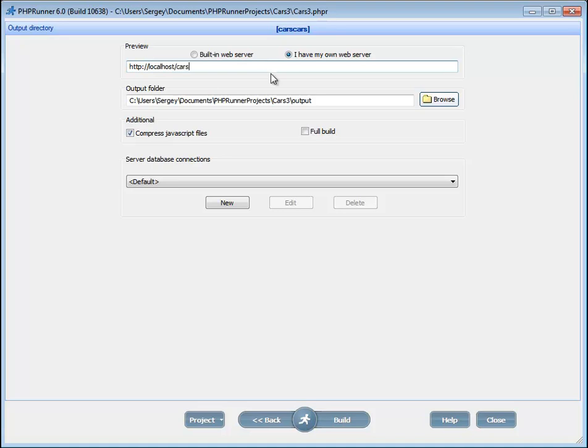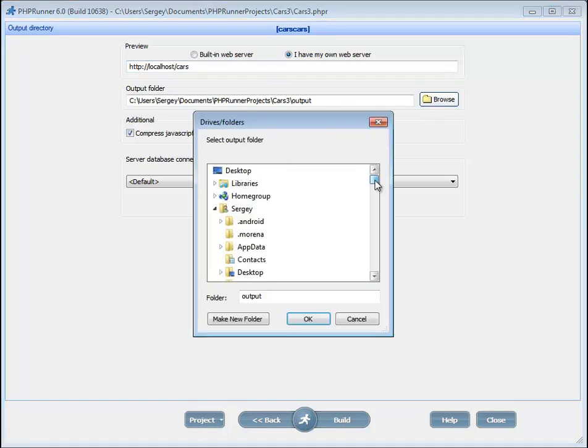And for output directory, we will go to disk C. This is where XAMPP by default has a folder, htdocs, where all of our projects will reside.